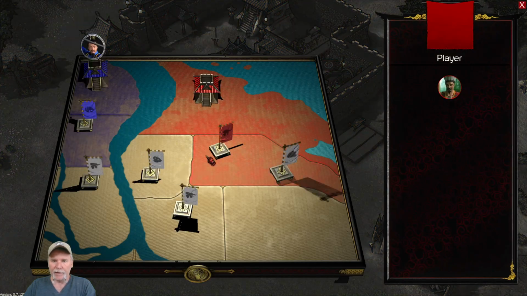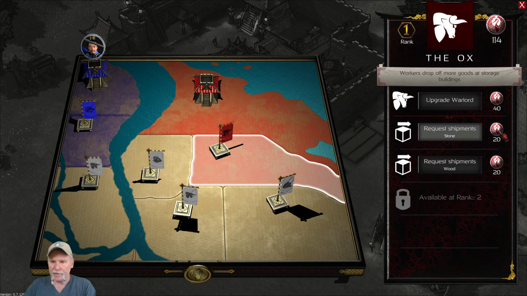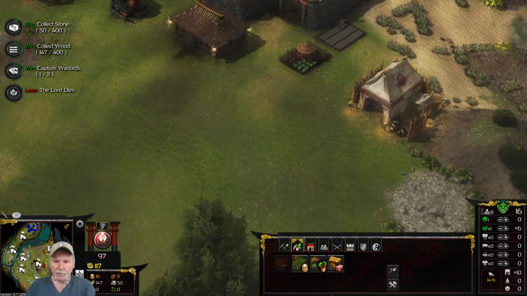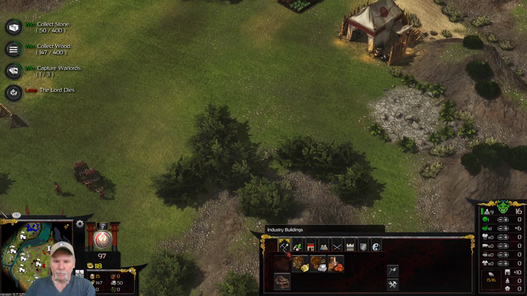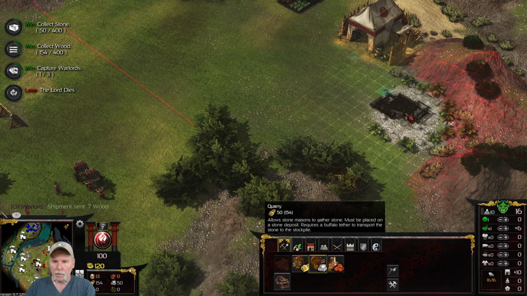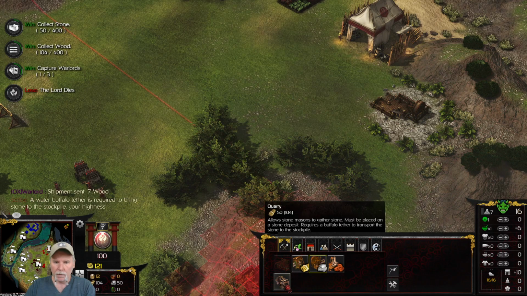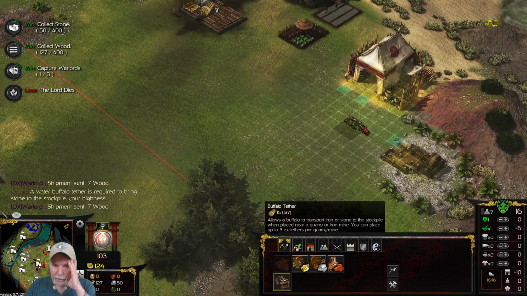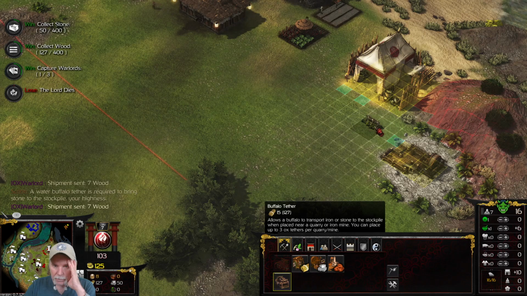Okay, now let's find out about this transfer stuff. Let's transfer some wood. Okay. And let's build some stone. A water buffalo tether is required to bring stone to the stockpile, Your Highness. Okay. What is this? Water buffalo tether. Okay, there we go. Let's put that right here.